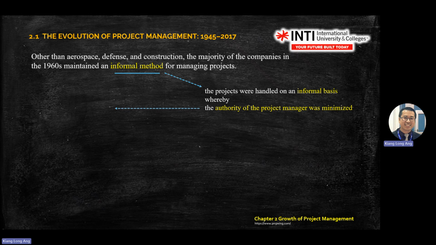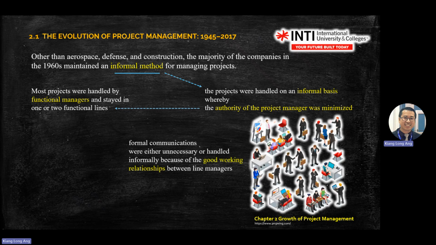It starts with an informal method. The project manager at that time didn't have a very important role. You just put your name there and oversee, and you are not held responsible for that. You're just an in-charge person, a contact window for that. Most of the authority at that time was on the line managers, the functional managers. So you stay at one department and you are in charge of it. So that is the previous one.